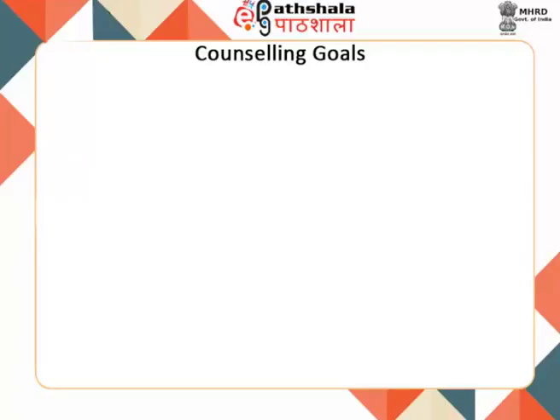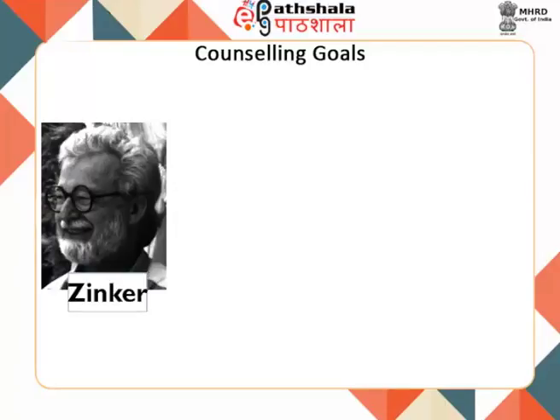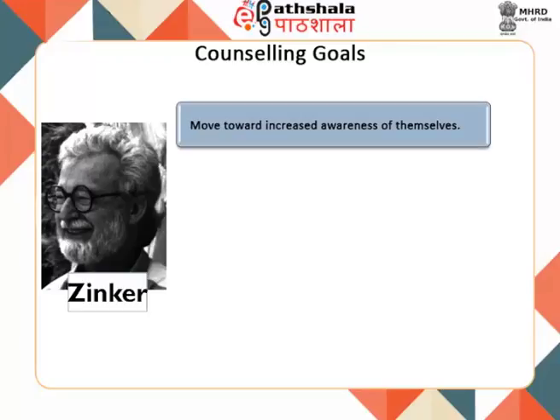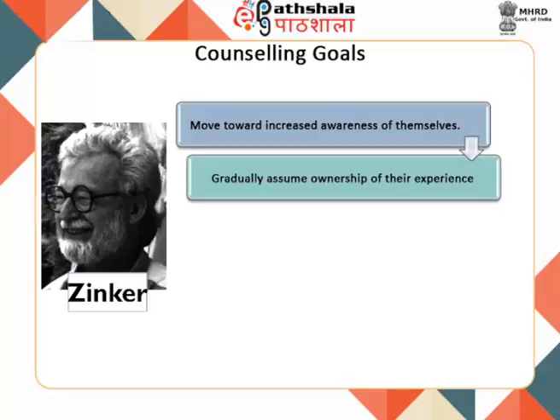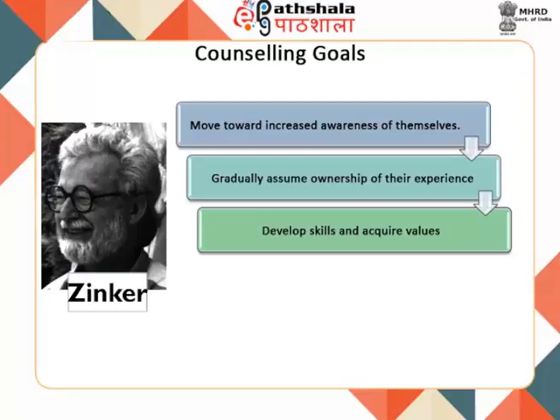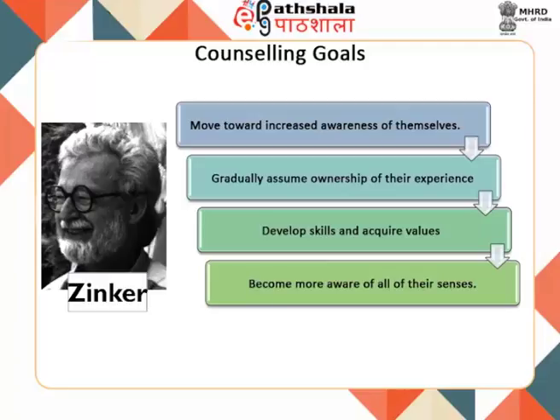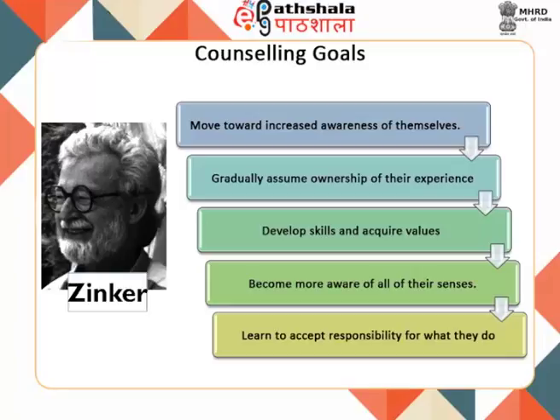Through a creative involvement in the Gestalt process, Zinker expects clients will move toward increased awareness of themselves, gradually assume ownership of their experience as opposed to making others responsible for what they are thinking, feeling, and doing, develop skills and acquire values that will allow them to satisfy their needs without violating the rights of others, become more aware of all of their senses, learn to accept responsibility for what they do, including accepting the consequences of their actions, and move from outside support toward increasing internal support.